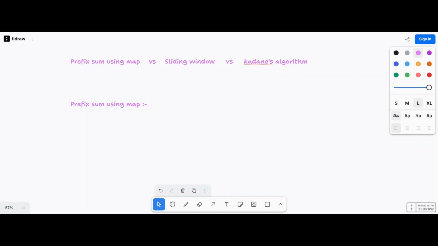Fine. So if a condition on sum of k is given, then we can use prefix sum using map.